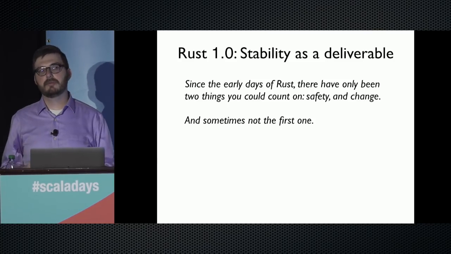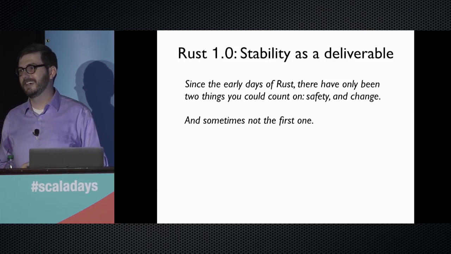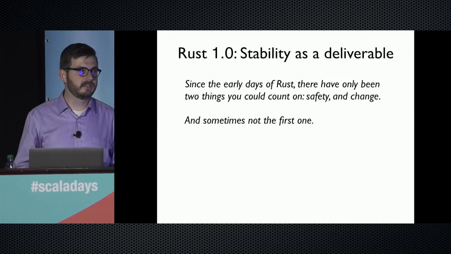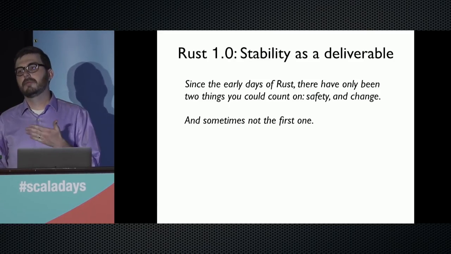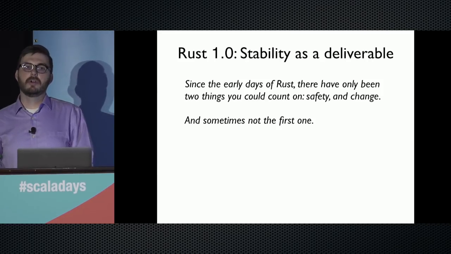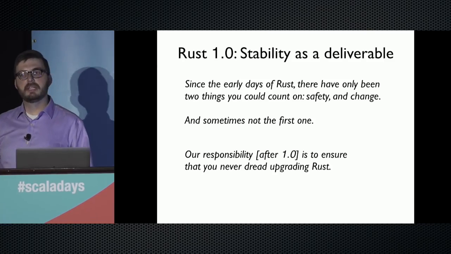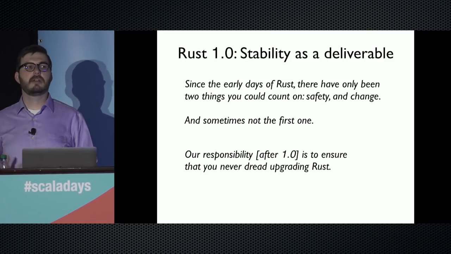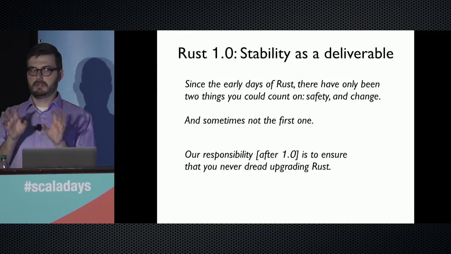And up until that 1.0 release, the Rust language basically broke your code every day. We were very aggressively iterating on the design. And so it was critical that when we actually published a 1.0, we sent a clear message that going forward, your code will continue to work in new versions of Rust. And so in particular, we wanted it to be the case that people would never dread upgrading the Rust compiler. They might have to change a small thing or two.